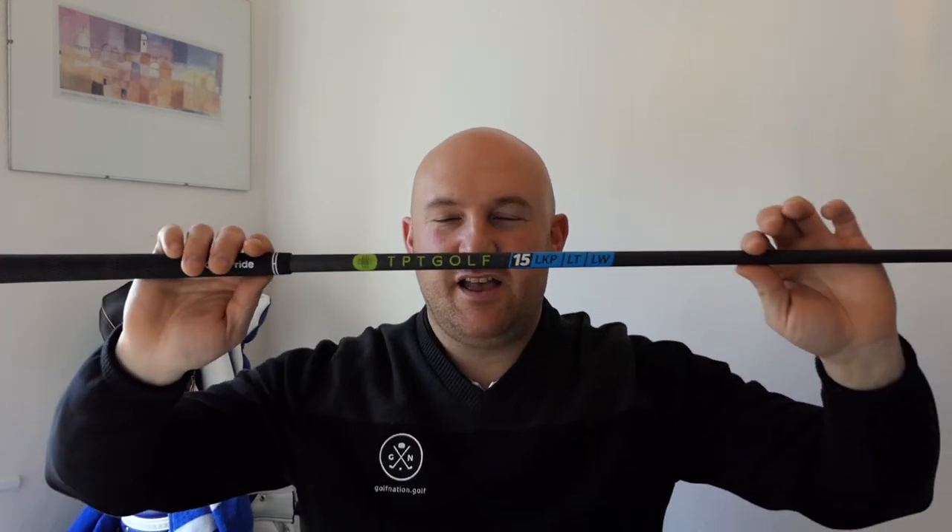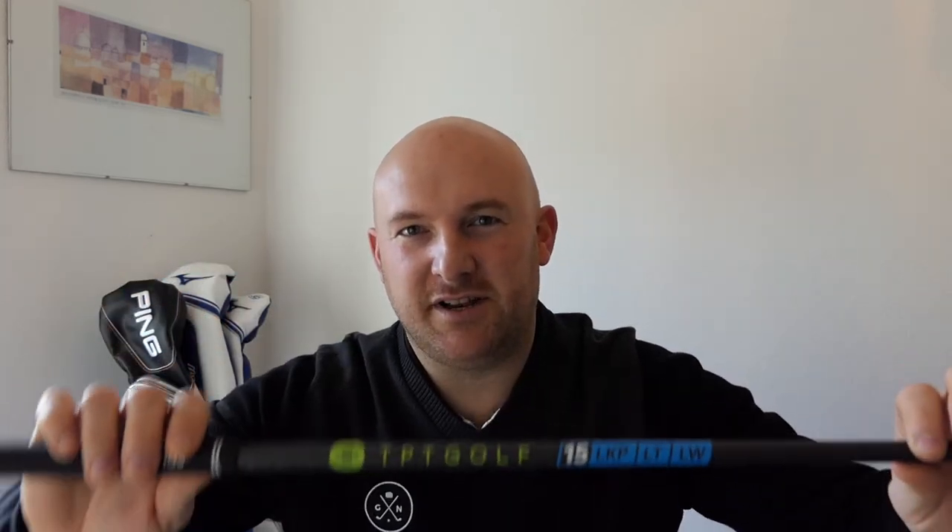As you can see, the shaft has a lot going for it. All these shafts are produced by robots, built to virtually zero tolerance, which means every shaft you buy is identical to the next one. So if I try this shaft and get one sent to me from the factory, under normal circumstances there's no guarantee it'll be exactly the same. But with TPT, they're right on the money — what you try is what you buy. That's a massive plus.